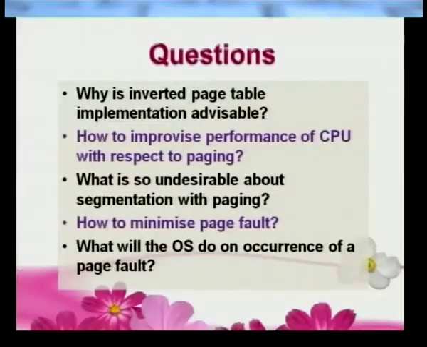Question 1. Why is inverted page table implementation advisable? Question 2. How to improve the performance of CPU with respect to paging? Question 3. What is so undesirable about the combination of segmentation with paging? Question 4. How to minimize the page fault? Question 5. What will the operating system do on occurrence of a page fault?